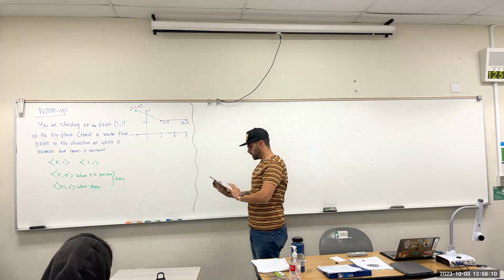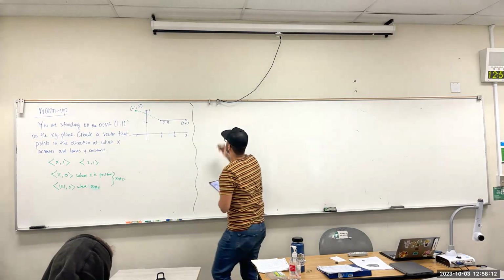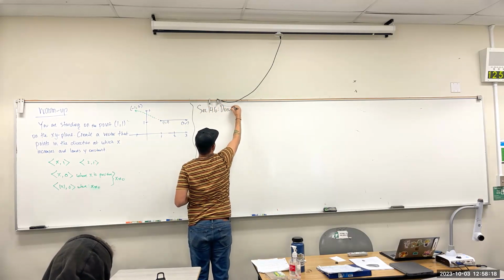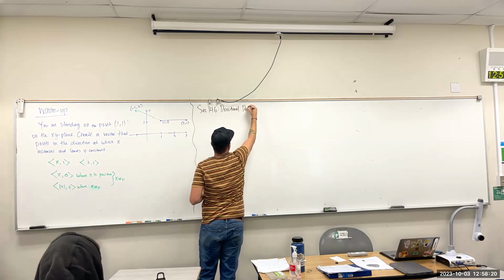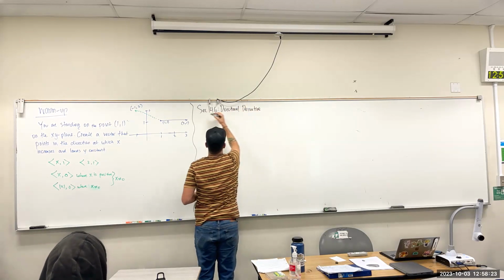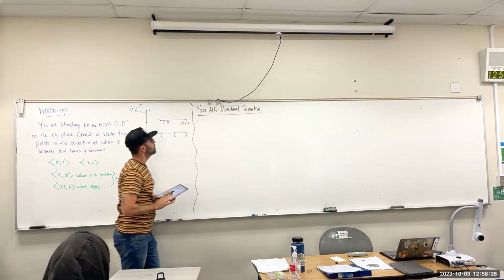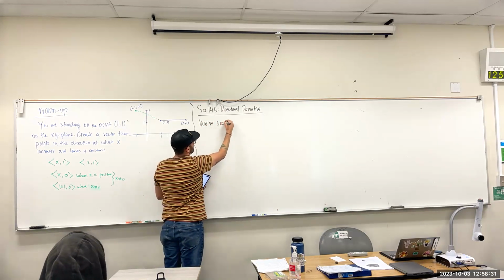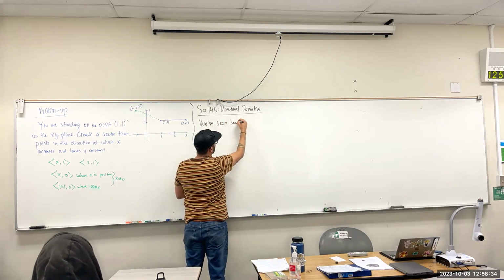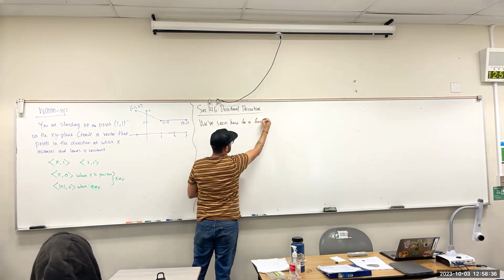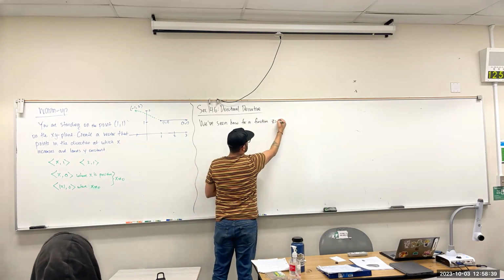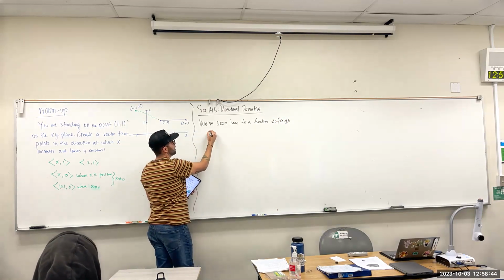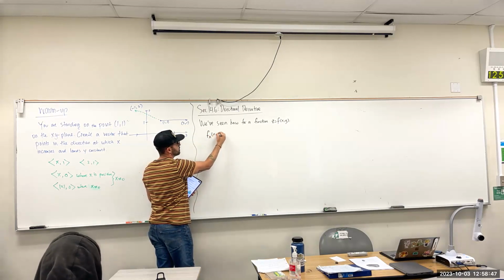So section 14.6. We're going to start with something called the directional derivative. Let's do a quick recap of what we already do know. So we've seen how for a function z equals f of x, y, we defined the partial derivative with respect to x.